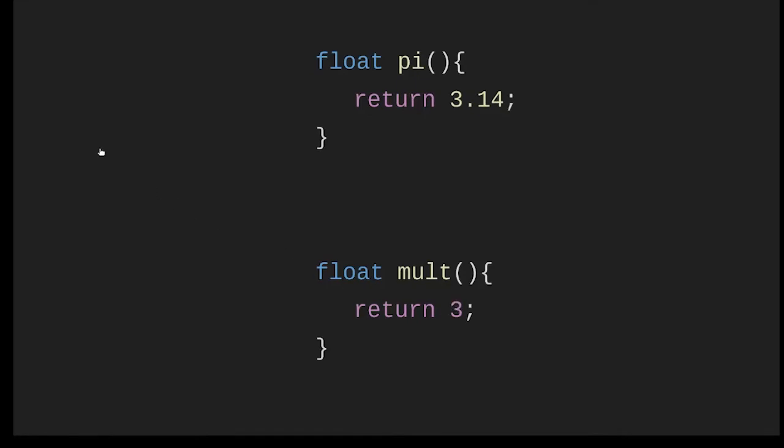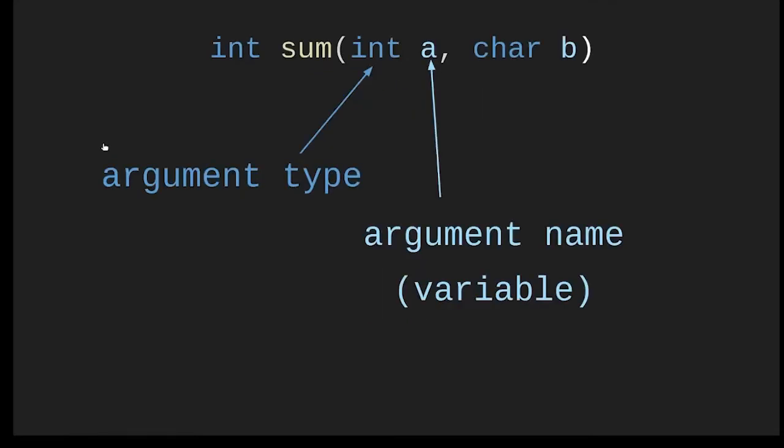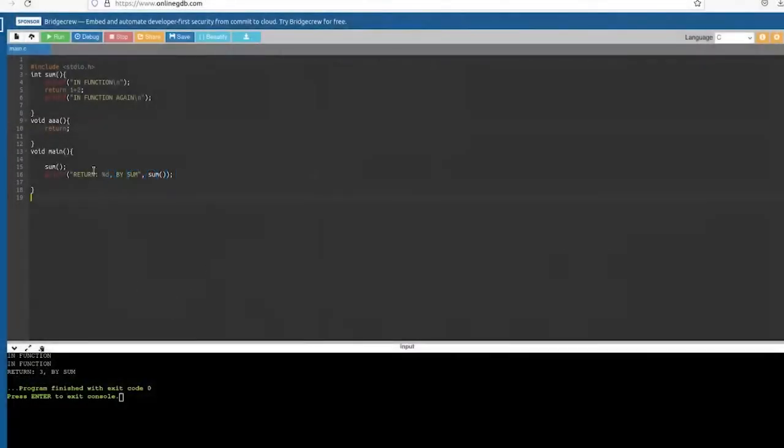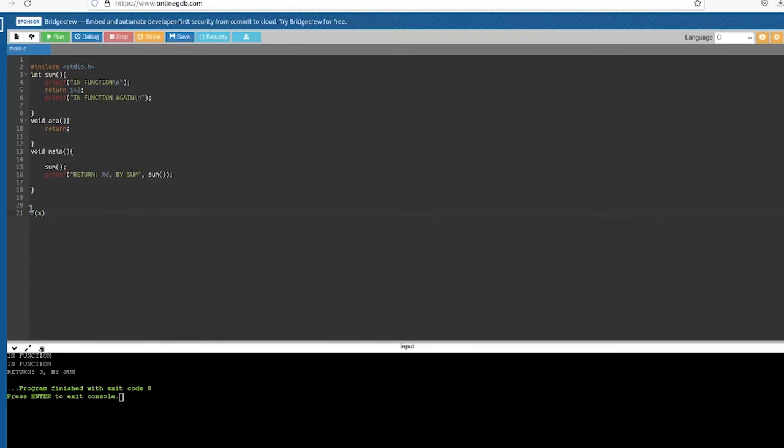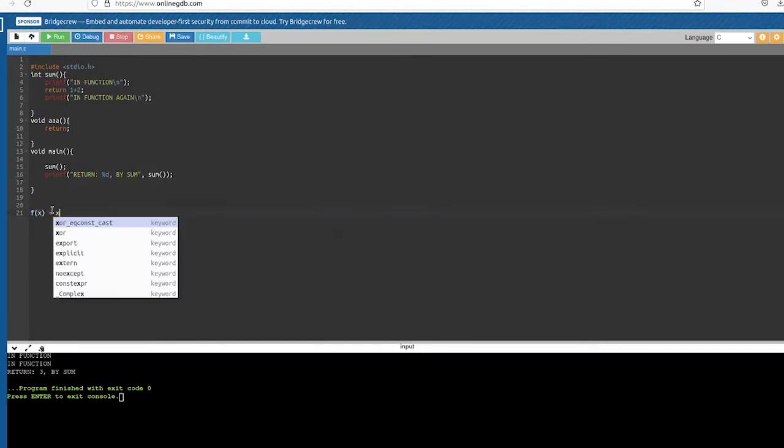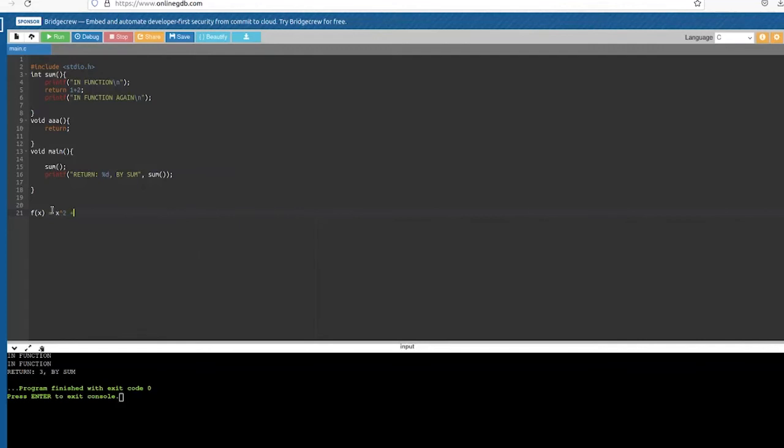Right. Now, functions just by that are kind of boring. They just do a static thing. If you want to make it more fun, you can pass them arguments. So now they become more like, if you've done math, you might be familiar with writing functions like this. So I will write it down here. So f of x, right? This is basically in math how you'd write a function, and then something like this, right? X to the power of 2 plus 3.